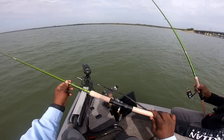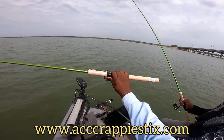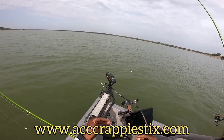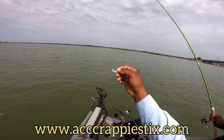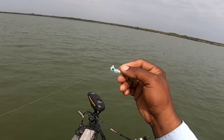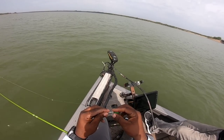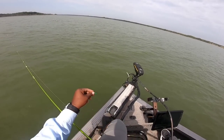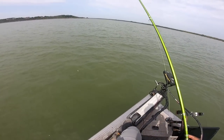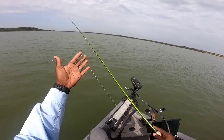Man, y'all know how I'm out here rocking. Like I told you, we're gonna be using the 12-foot cork handle Green Series ACC crappie sticks, along with a 1/8 ounce ACC crappie sticks jig head in white and chartreuse with the silver and chartreuse bait. And we tipped that thing with a little bit of minnow. That's just some old stuff. We're gonna get some new stuff on here. We're gonna drop down. We're out here fishing trees today. We're gonna see if these fish are gonna be on these trees. We're trying to drop them to their knees. We're also using 10-pound Power Pro braid.